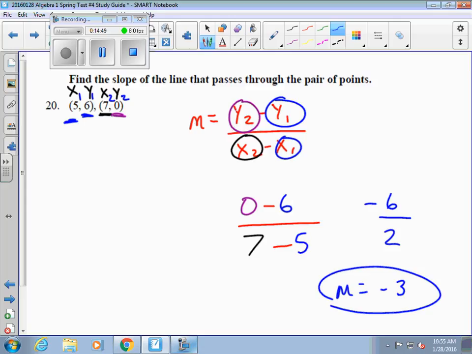Again, a lot of you are capable, when you're looking at these 2 points, of finding what the slope is a lot quicker than that. If you don't need to use the slope formula, that's fine. I never use the slope formula except to show it in case you need it.